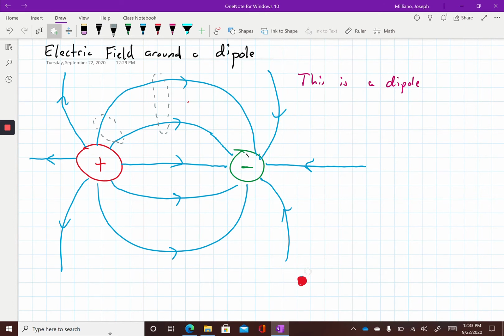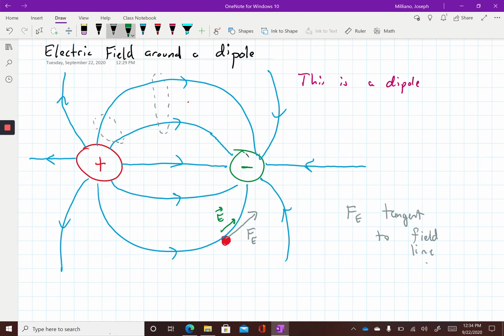If we wanted to track which direction the electric force on a charge is at any given time in this field, we might just throw it on top of one of those field lines. And then the electric force is going to be tangent to that line. So the electric force is tangent to the field line. Similarly, the electric field strength at that point is tangent to the field line. So the electric field vector is tangent to the line as well.